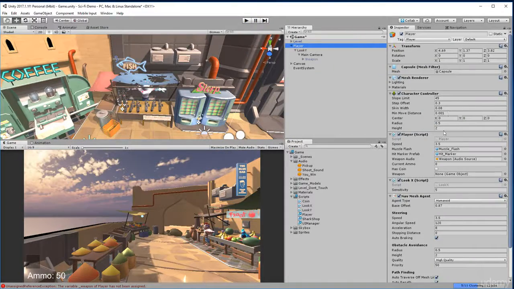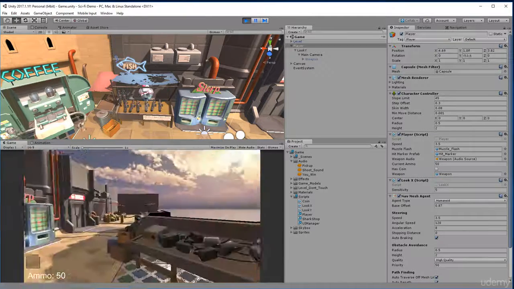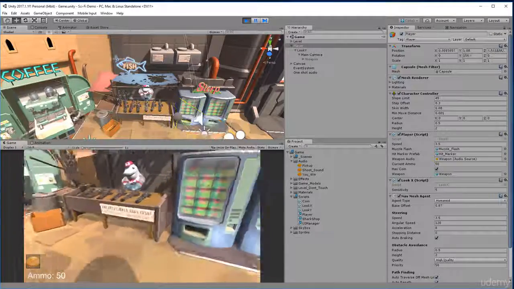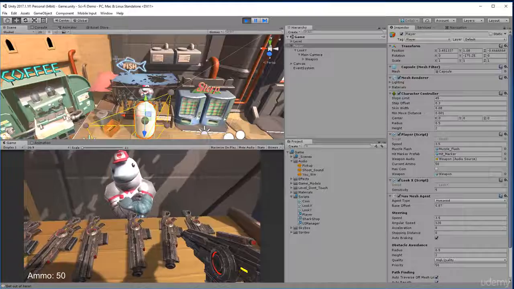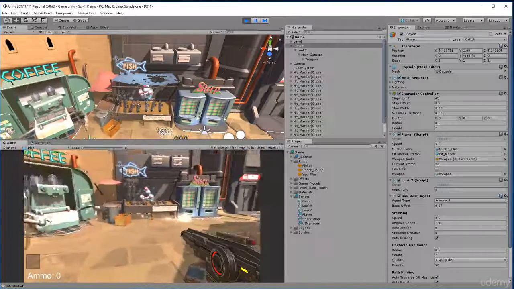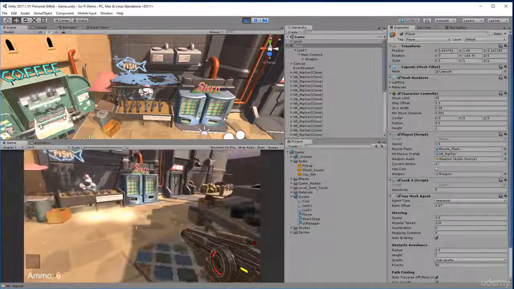If I click on the player, you'll notice that I forgot to drag my weapon to this slot. So here on the player in the hierarchy, grab the weapon and drag it there. Go ahead and save your scene. Let's rerun it and test it out. We pick up the coin and walk over to buy a weapon. And there you go. We just completed our transaction, and now we can successfully shoot. Reload, and we're good to go.